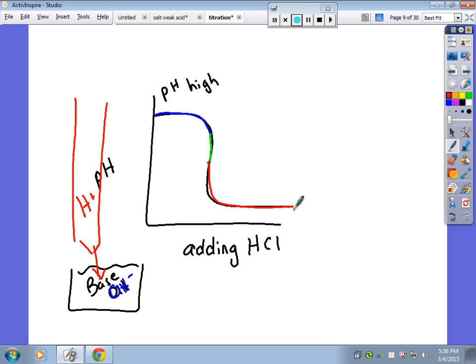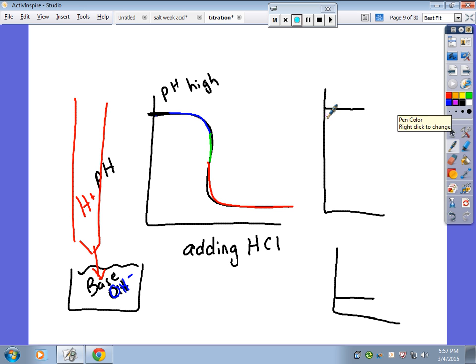How would I know that this is a strong base? Look at the way the line leaves. If I have a strong base or a strong acid, the line leaves in this manner. If I have a weak base, it's going to leave differently. If I have a weak acid, a weak acid's going to leave like this. It has a hard time dissociating. And that's how you would know, just by looking at the graph. And that's it for right now.